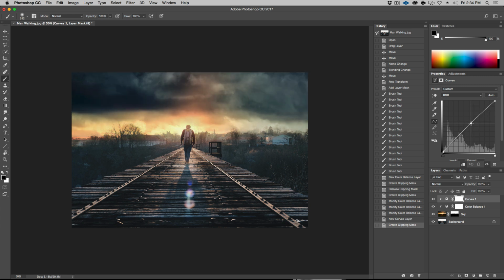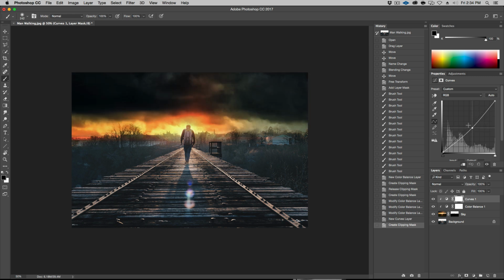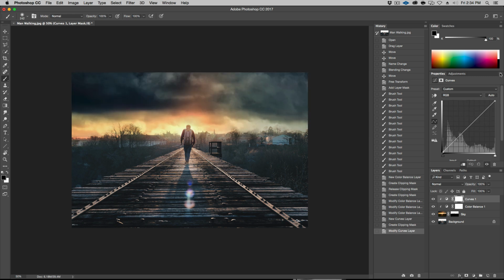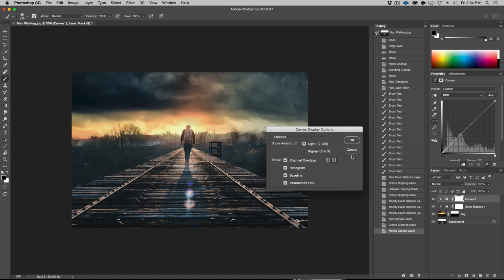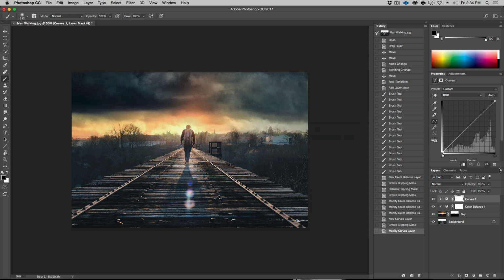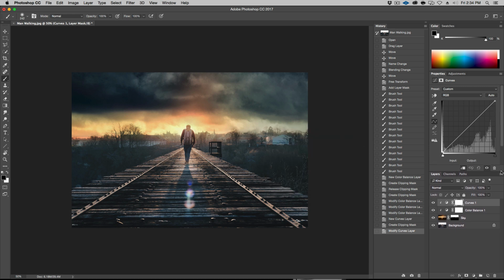And light is on the basis that no light is darkness and all light is white. So I prefer the other method, and this is just a preference. It does the same thing, which is pigment ink, which means that when you add ink, it gets darker. So I come from a print background, so this is just something I'm more used to. So let's bring this down a little bit.